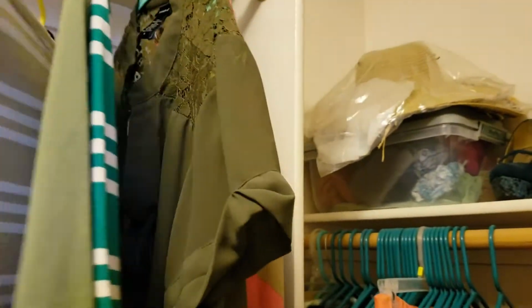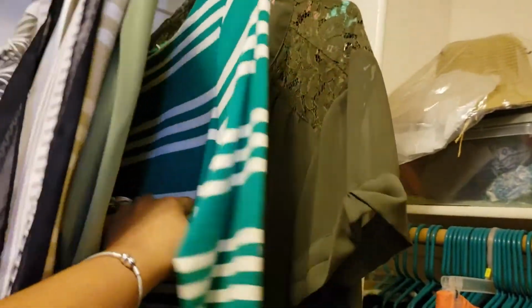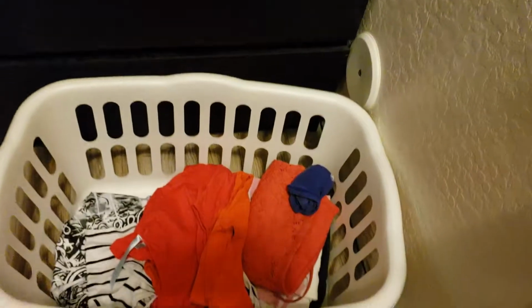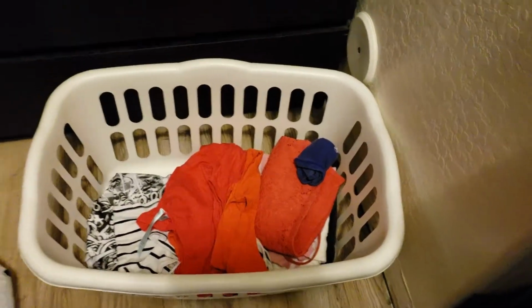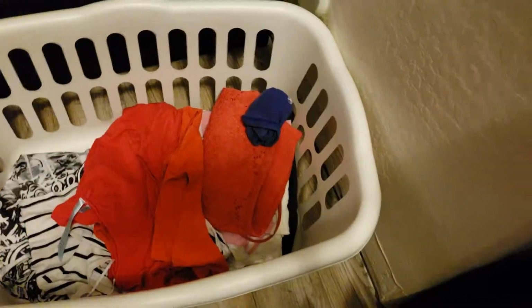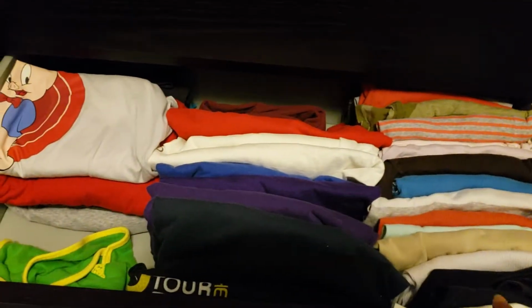So you can see. They're nice shirts. Like, these are nicer shirts, but some of them I'm just not going to wear again. And then I pulled a dress out. And those are the clothes I showed before. And then I got a couple of items from in the drawer. This was hanging up as well, but I got a few pieces. So it's a little bit more organized. That's my limit. And I'm going to go over that.